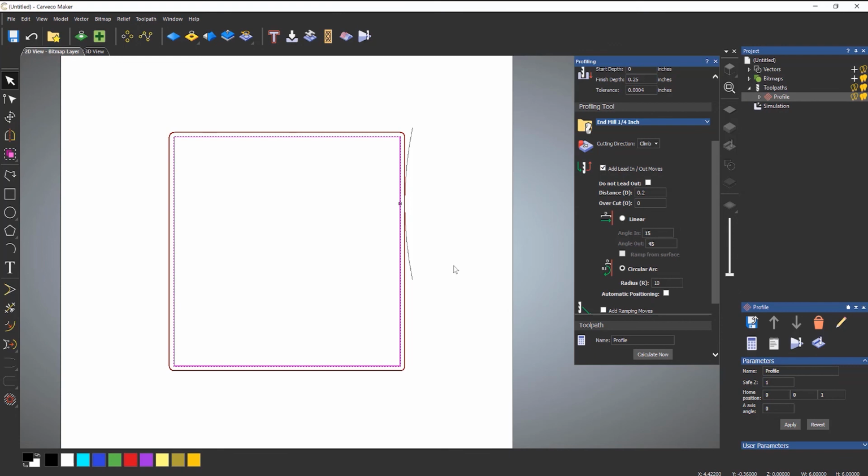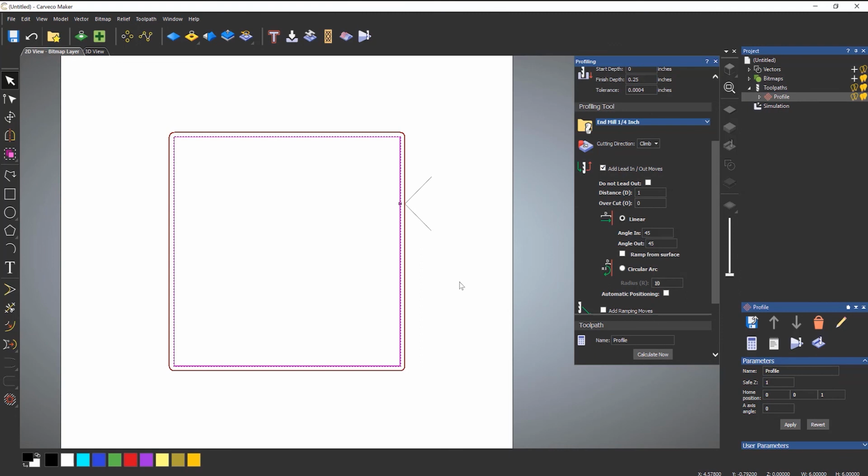Now, the reason that I like using circular arcs like this is because it doesn't change direction on the CNC machine. So if I were to go back to creating a linear, let's put it back to 1 inch and 45 and calculate. What happens here is that it will come down and then it has to change direction. So for a split second, it will stop and then it needs to accelerate back up to speed. So that's the whole reason that I don't like doing that, because you can still get chipping on the edge if you were to do that.